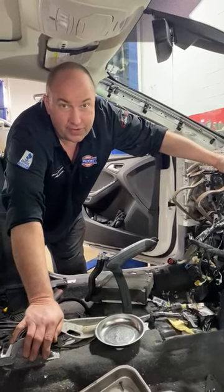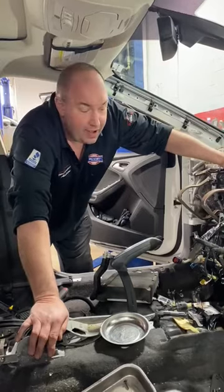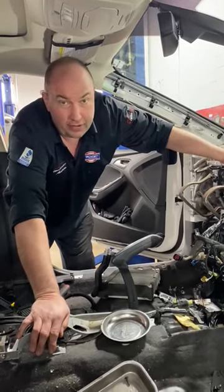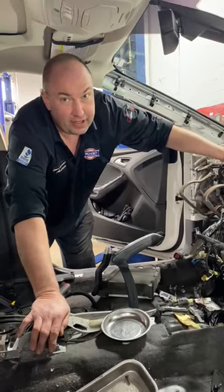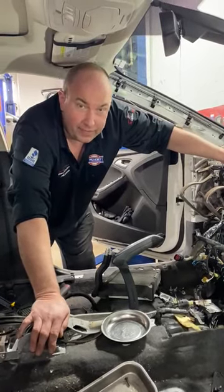You also need CFC ozone depletion licenses to evacuate and recharge the system. Unfortunately, these do get kind of common on these vehicles. So if you have any issues with your air conditioning coming on in the spring, feel free to give us a call here at the shop — Urban Automotive, safety first.